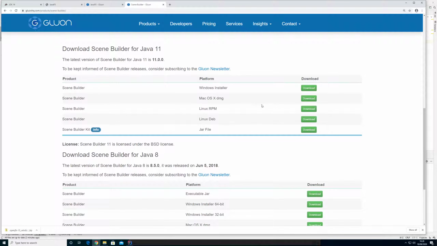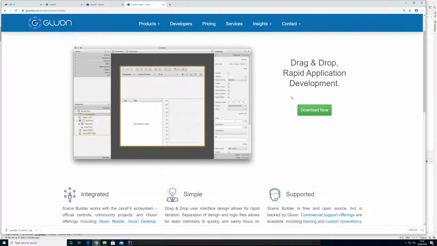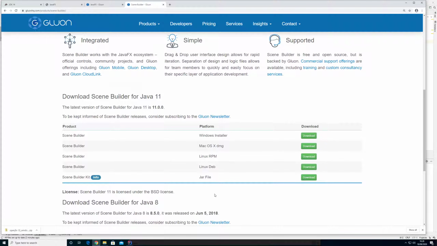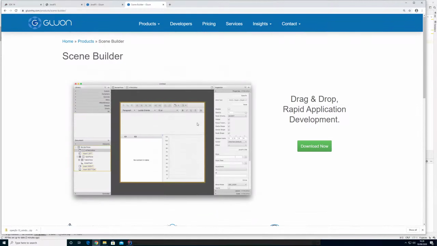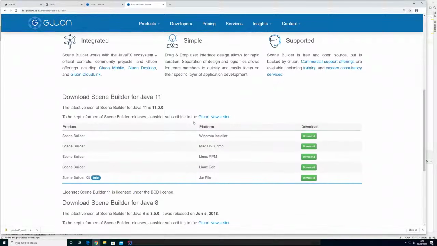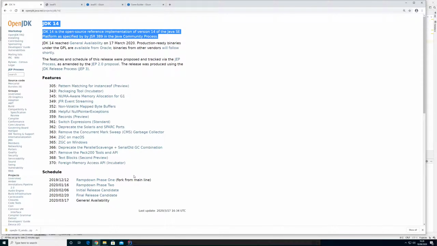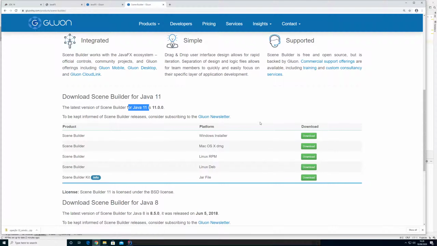Gluon has the program available to download. Unfortunately, it doesn't have that many updates. The newest one is for Java 11, and I actually have JDK 14 installed, so that might cause some problems, but let's try it out anyway.